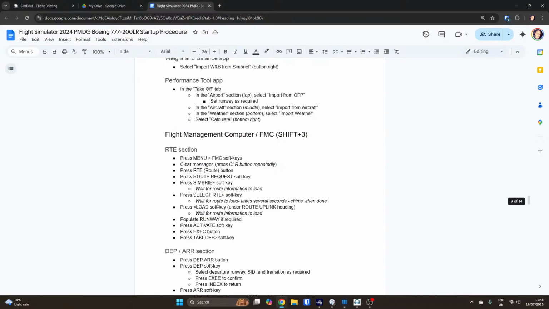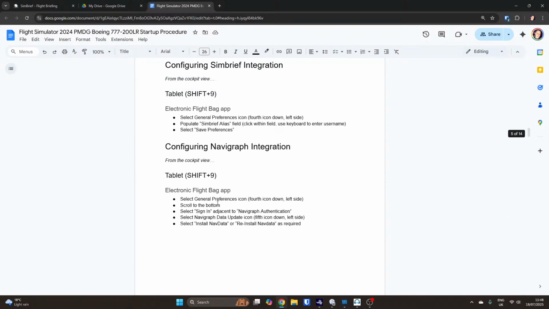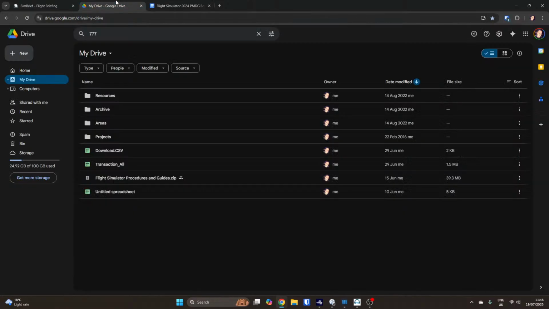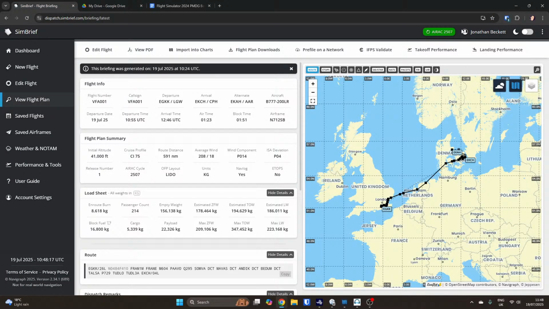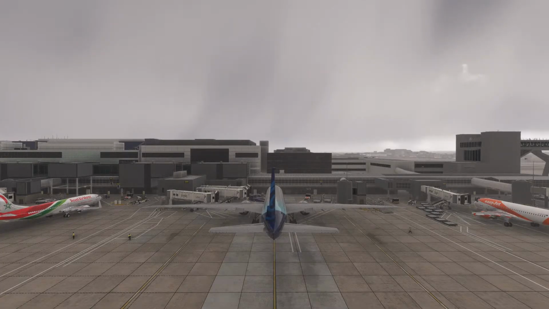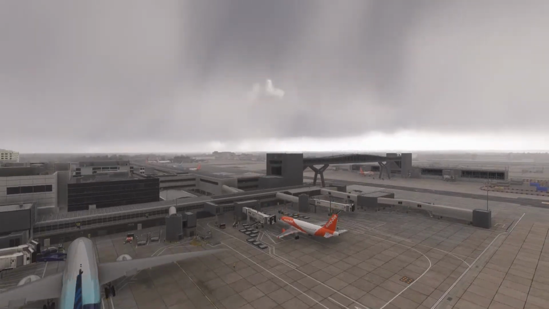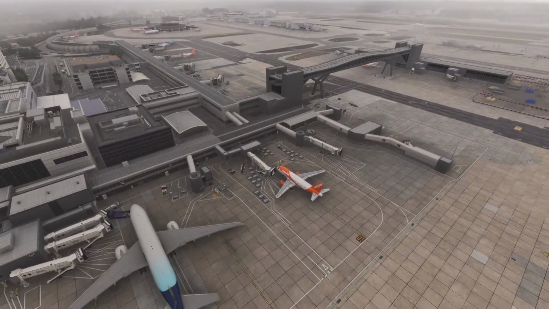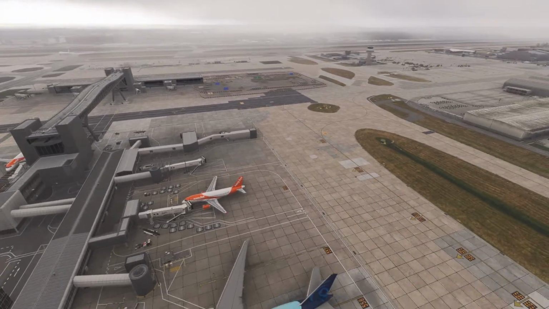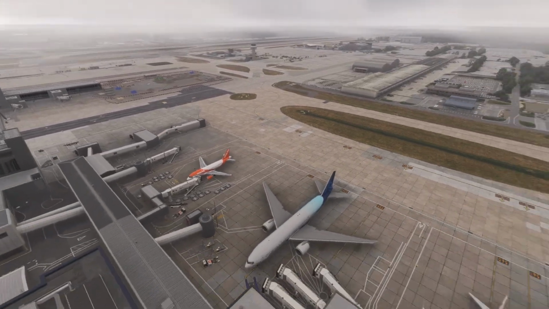It should be interesting. So we're using SayIntentions in the background with their Living World addition to the simulator. So what does that actually mean? If we go to the drone camera, and I haven't got the Xbox controller plugged in, all of these airplanes in here, I've turned off the AI aircraft within the simulator.